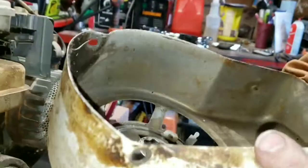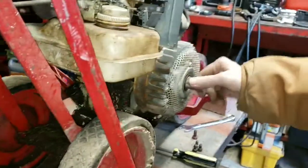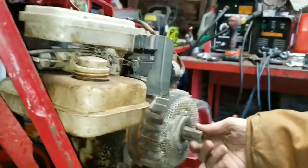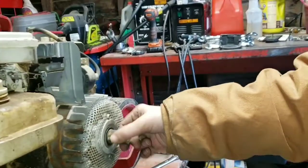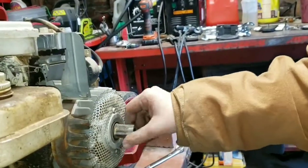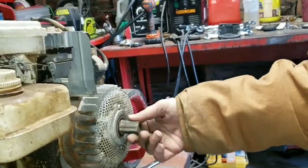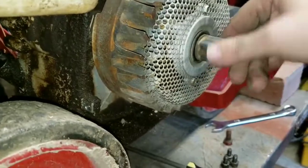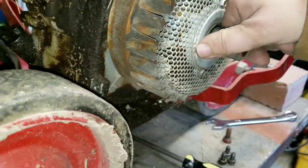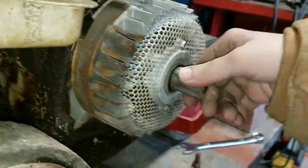Now, this one has the pull start. I'll probably lube that up a little bit, make it sound a little bit better. And then it has a starter clutch on it, and it only lets it spin one way, but not the other way. It kind of works just like a ratchet. It has little beads in there, little ball bearings. And then once it gets spinning, they all spin out and let it spin freely, but this is how it starts with the pull starter.